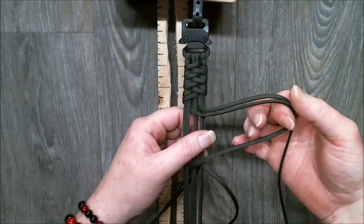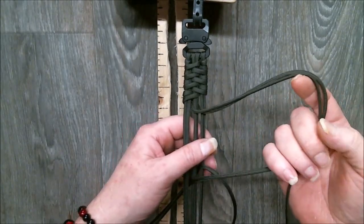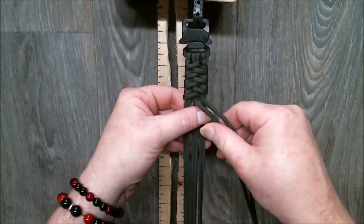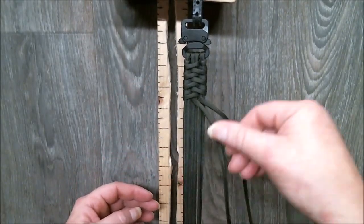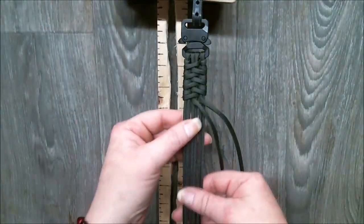Now I'm going to pull them. Instead of pulling one and then pulling the other one, I'm going to pull them both out at the same time. It saves you a step. Makes it a little bit quicker. Pull them through now. Kind of give them a loose cinch. I'll hold here or down here at the buckle, kind of hold back and push at the same time with my hands.